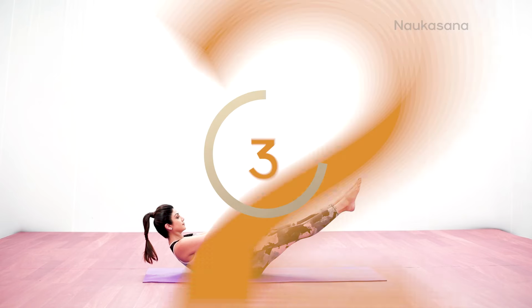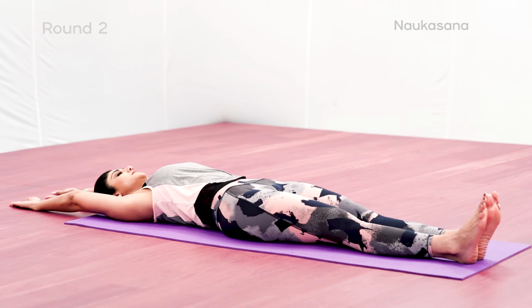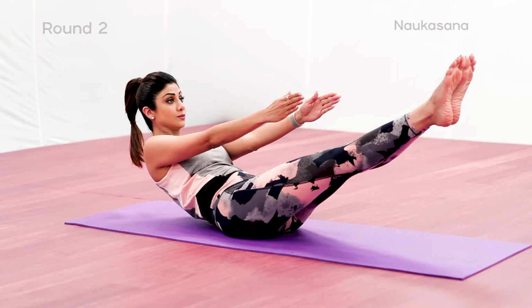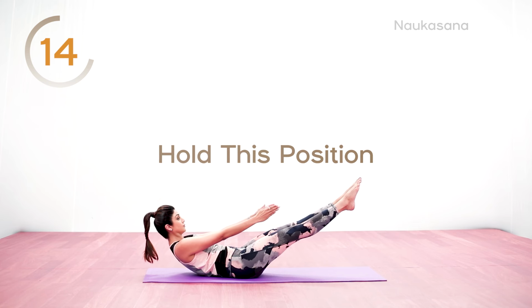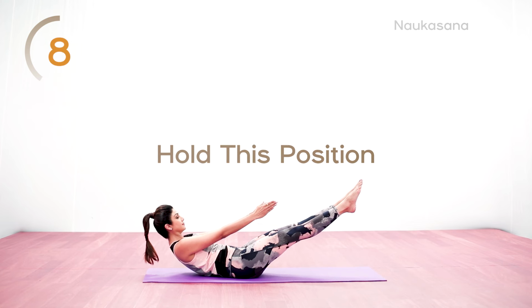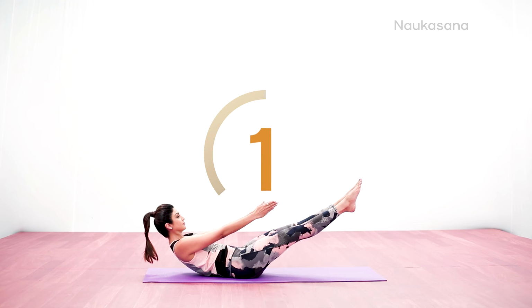Continue to breathe through the nose and keep shoulders relaxed while maintaining the archana. Keep your toes pointed, legs active, and inner thighs engaged. Contract the abdominal muscles by pulling in the navel towards the spine. Do not hold the breath. Keep tailbone tucked in, abs tightened. Keep your chest and mid-back lifted, shoulder blades away from ears. As you exhale, come back to the ground slowly and relax.